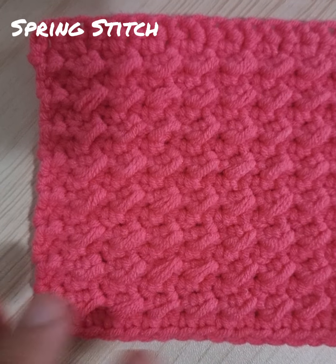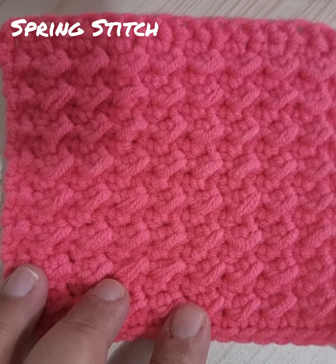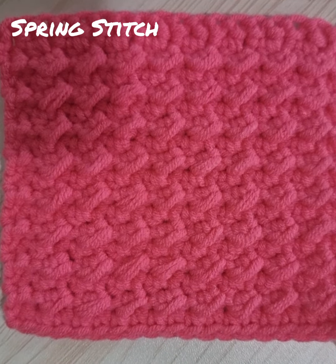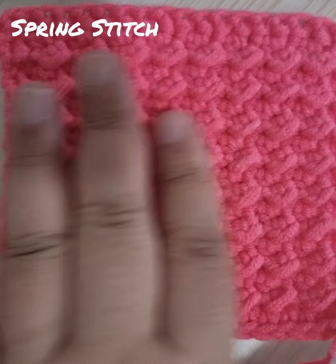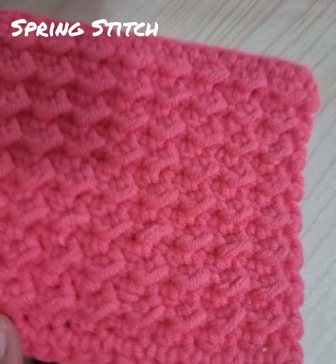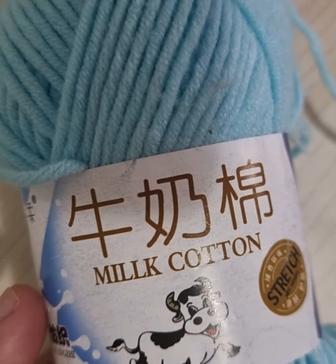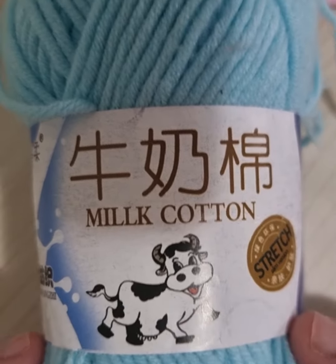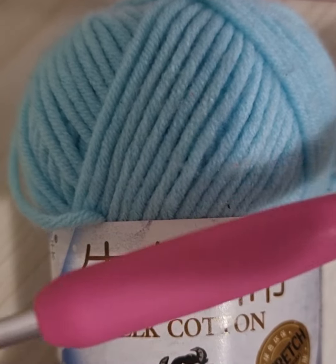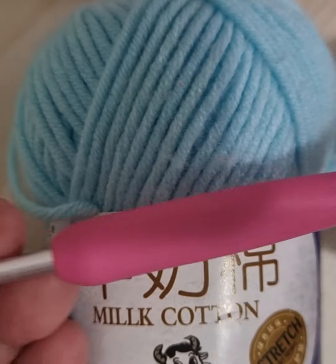Today I'm going to share with you how to do this spring stitch. This is very nice for blankets. This is dense, simple and easy, and the texture is the same on both sides. Okay, so I will be using a mercerized cotton yarn, 5-ply, and a 4mm hook.